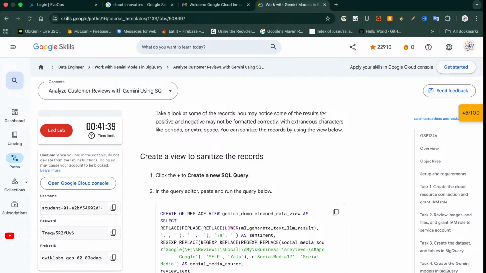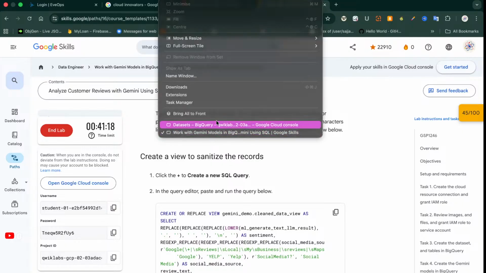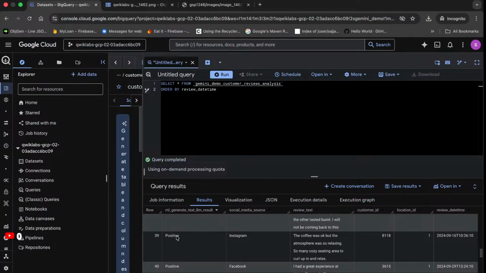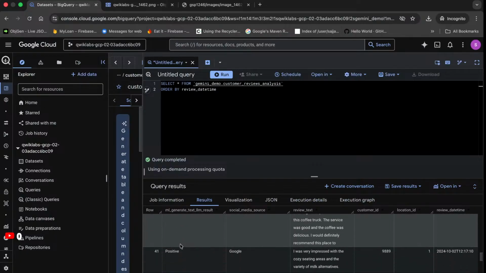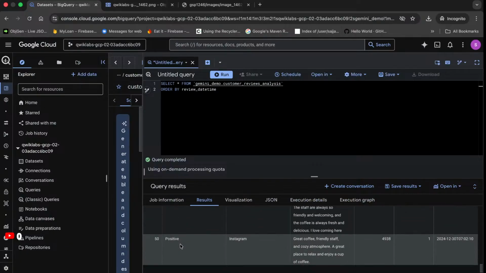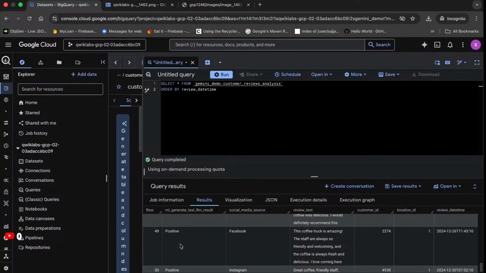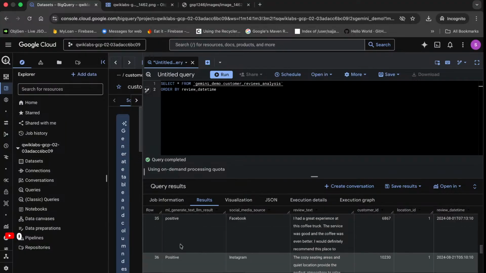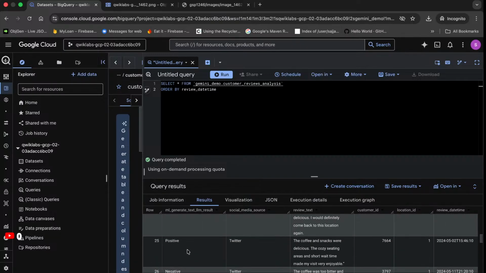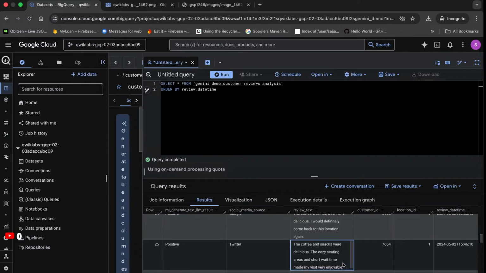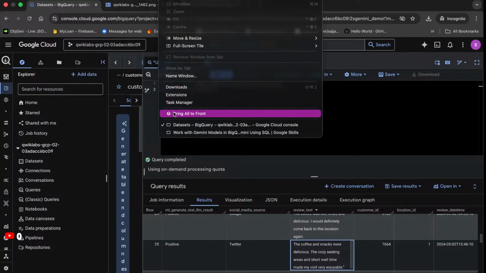You may notice some of the results for positive or negative may not be correctly formatted. Let's check the results, like this one. It has some quotation marks.